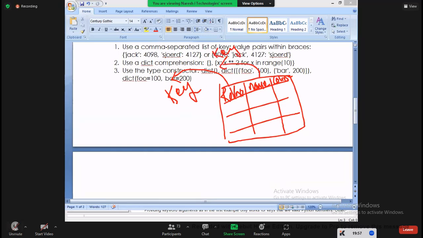Key. What is course here? Key. All these are the keys, yes. What are the values? 1, 2, 3. So how many roll numbers are there? 3 roll numbers. So one key is mapped with one or more than one value, right? Yes.